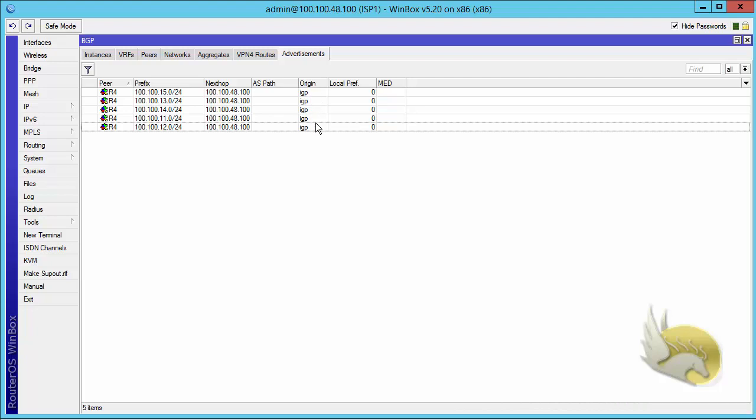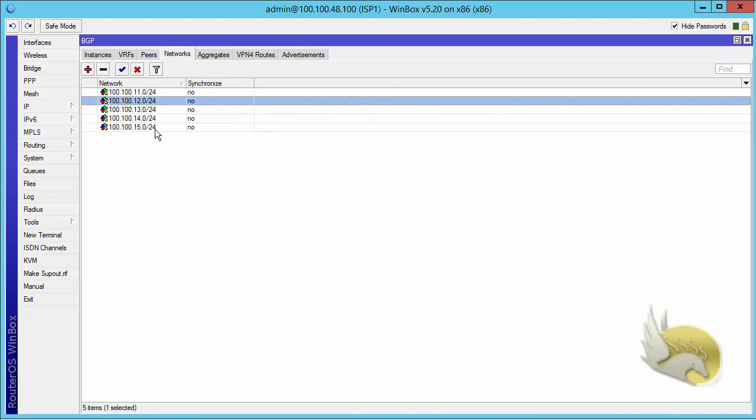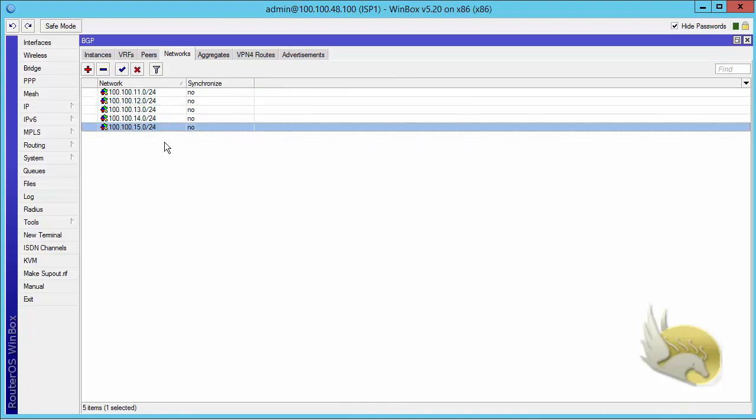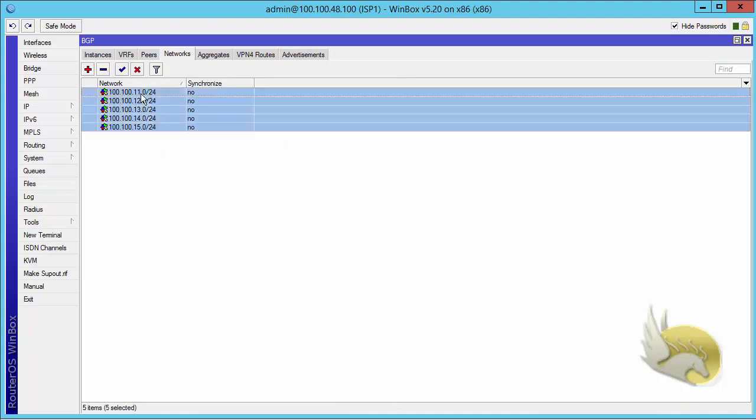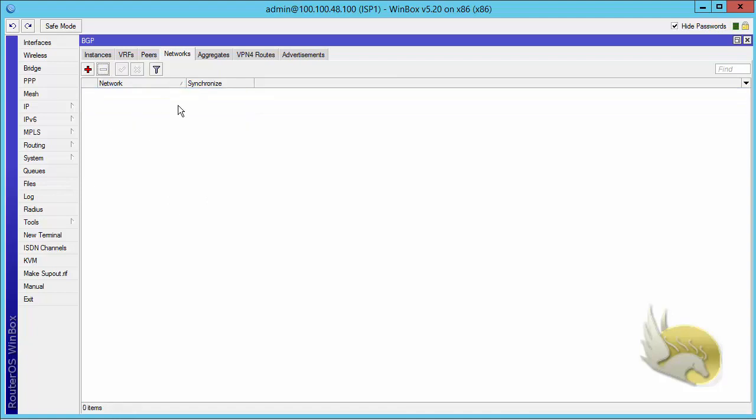And when should we see incomplete? Let me show you this. I go to networks and I remove all of these. I select one, press shift, select the last one, and press this minus button. Instead of adding these routes through network, I can redistribute them into the BGP database.